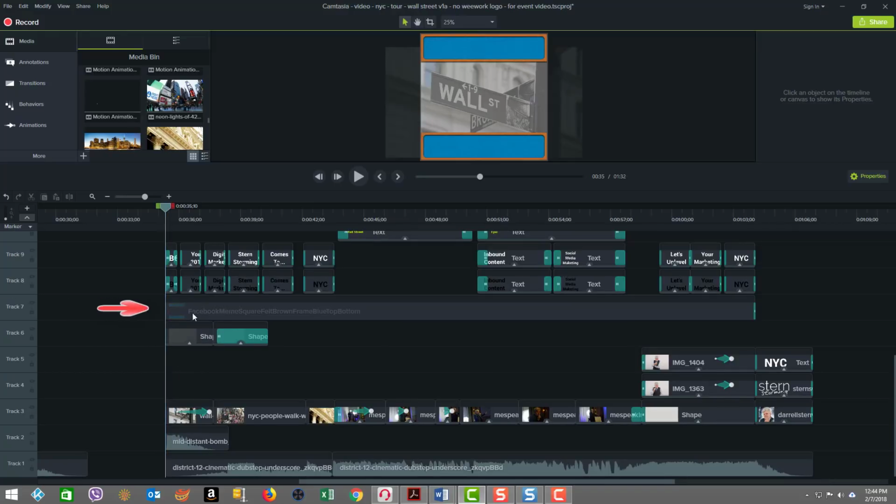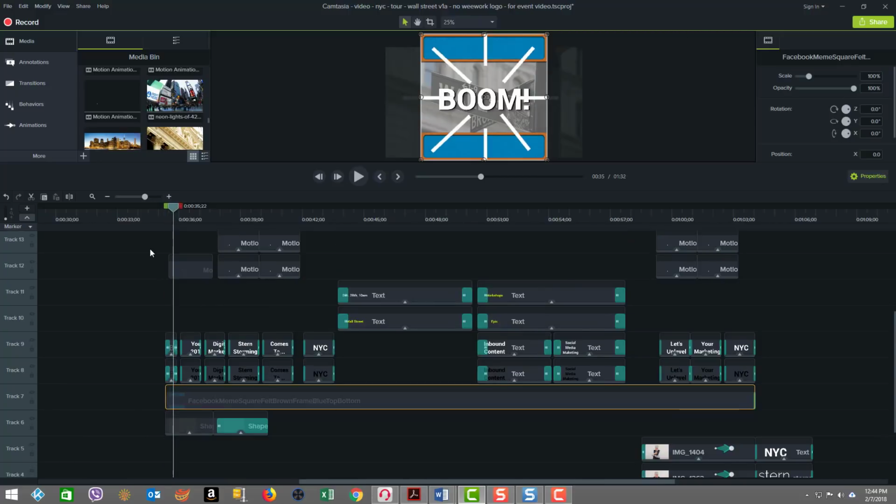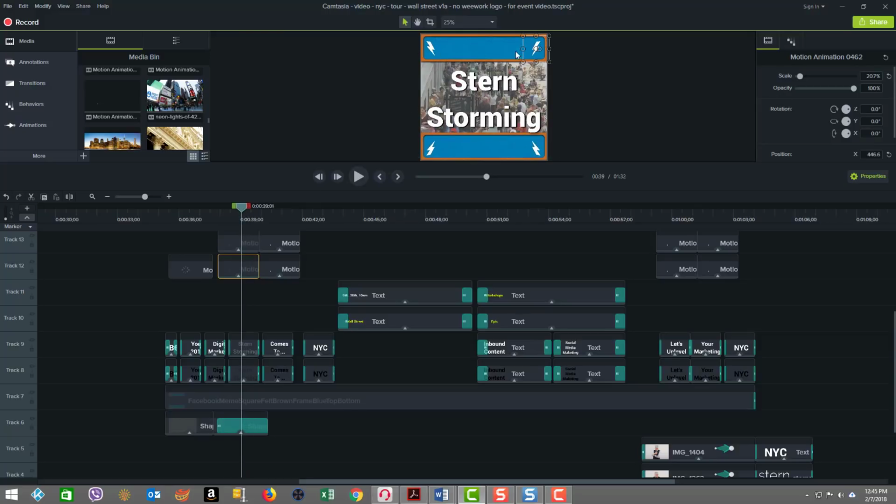For example, here I have what's called the border frame, which you see here, and it has to go at a certain level so that it overlays some of the video clips below, because I've in essence cropped or zoomed into a certain part of the video clip. That's why this is at this level. And then above the bordering start my text elements and the special effects. So we have the motion graphics on the very top layer, and as you can see, there's a lot of those here, and these are motion graphic elements that are overlaid on the border.